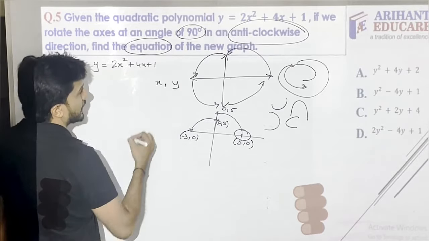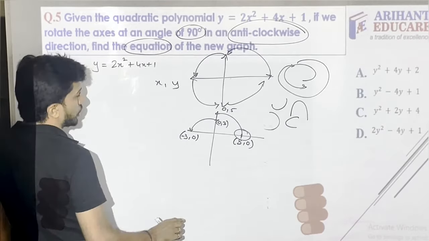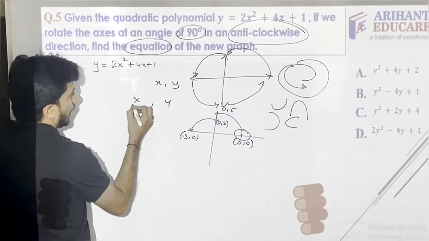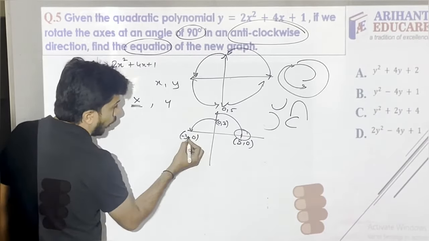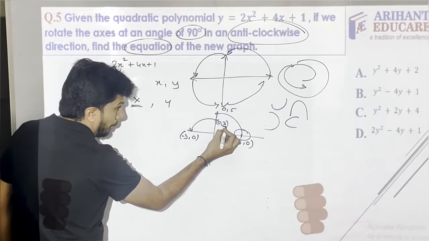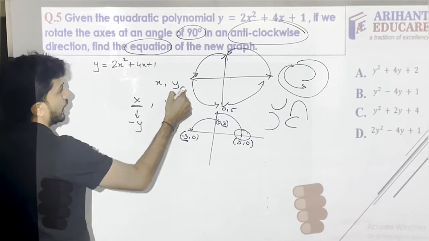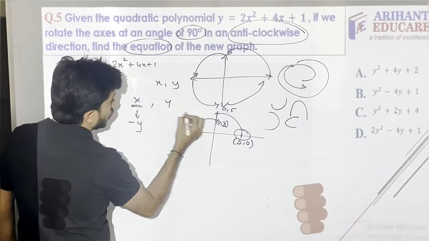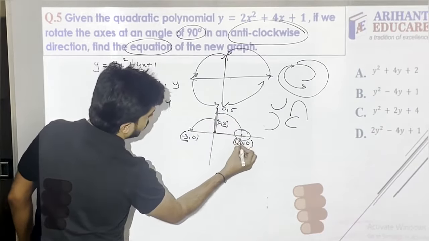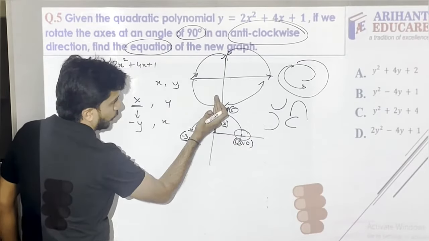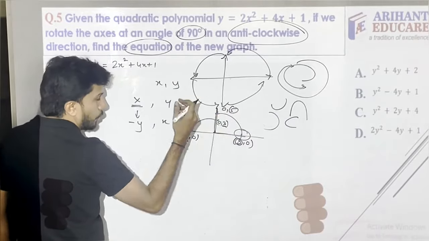Earlier, when my coordinate was x, y, after shifting, let's say I'm using capital X and capital Y. After shifting, my new x is what? It is my y part with a negative sign. So my new x is actually earlier minus y, and my new y is earlier x with a positive sign itself. So you can see 5 when shifted over here, it was still 5. So positive value was still positive.